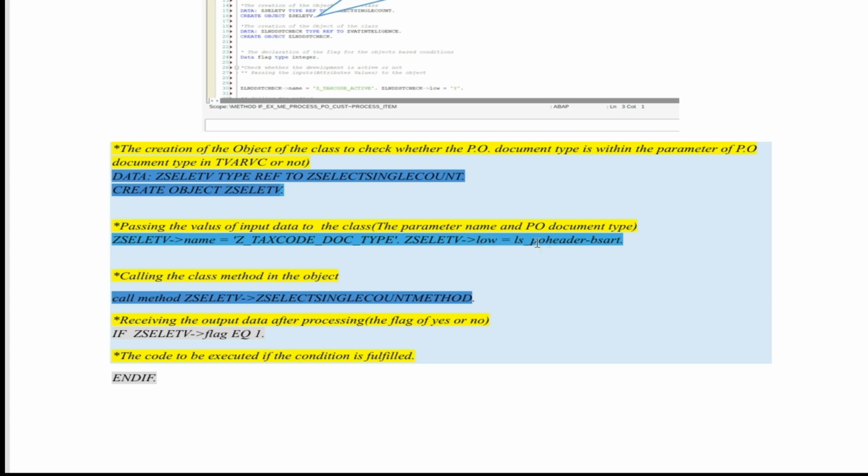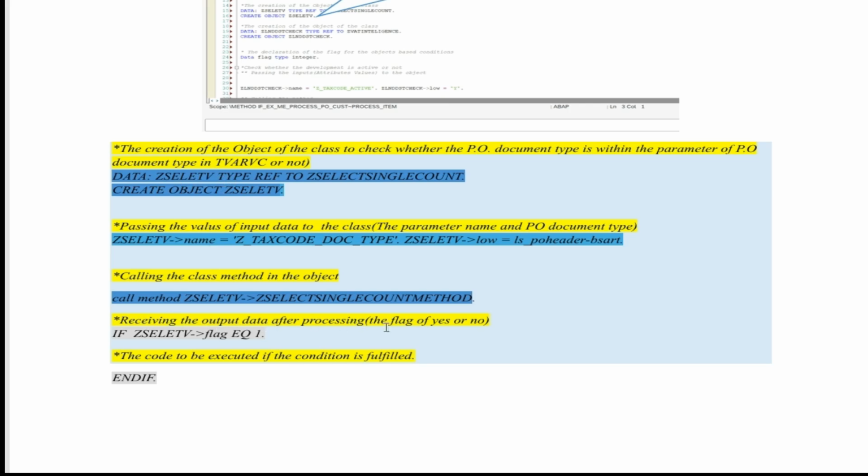Here we are passing the low, which is the document type of the PO. Then we call the class method, the method which we defined, out of this object. And this object was created with reference to the class, as we have seen earlier.